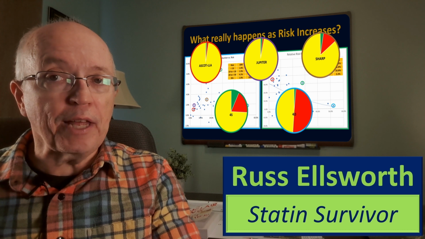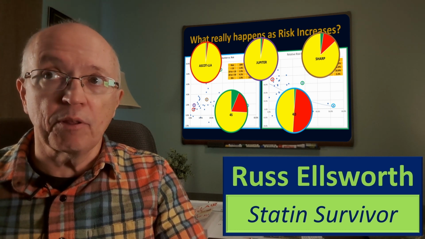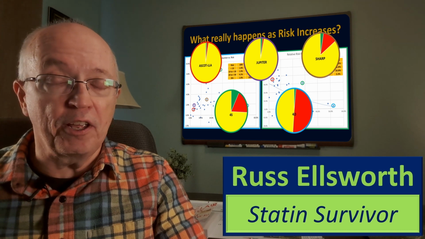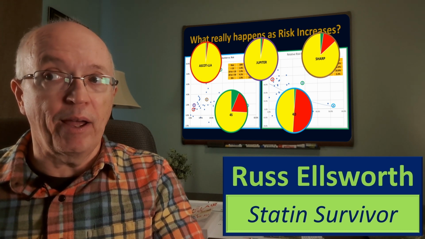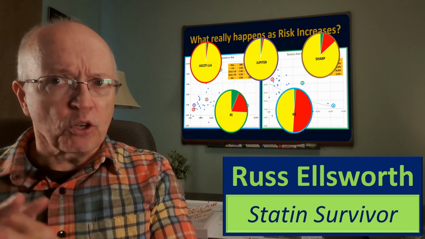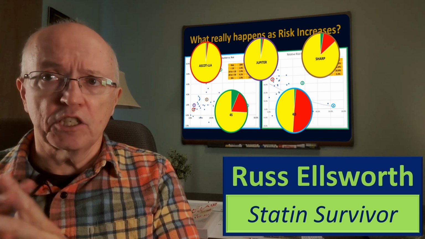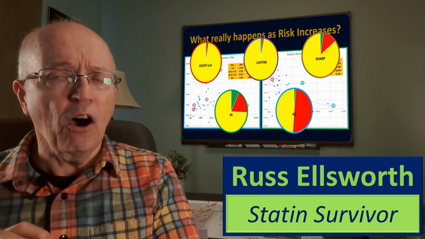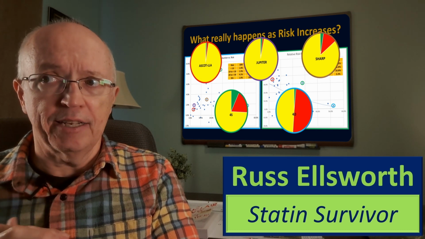Now, it's possible that over time, if these randomized control trials went on a little longer, some of the people would migrate from the yellow into either the green or the red. We just don't know, because as soon as we start thinking that way, we're extrapolating again. But here's a question. How are we ever going to run a study or some kind of trial that's going to help us determine who's in that yellow area and who shouldn't be taking statins?